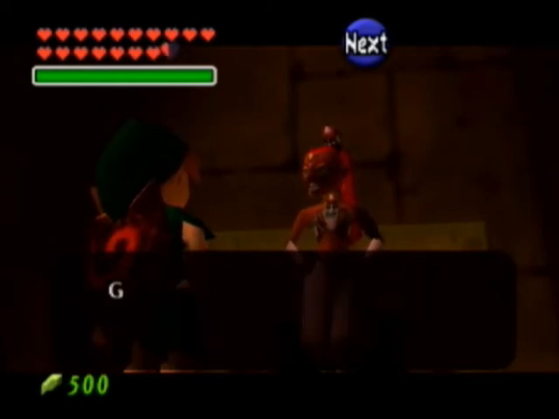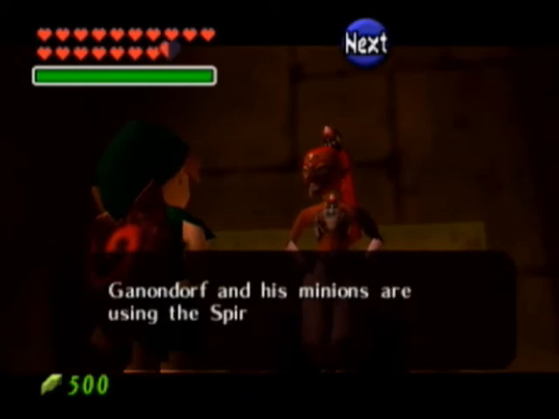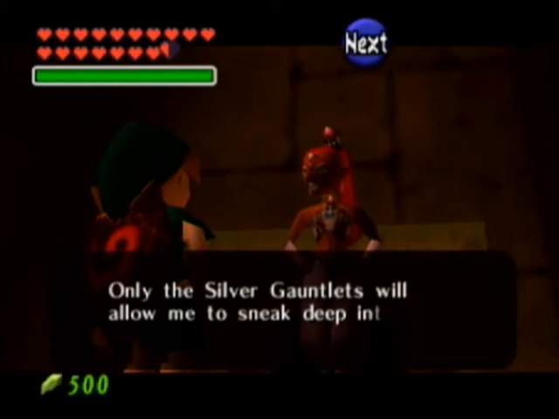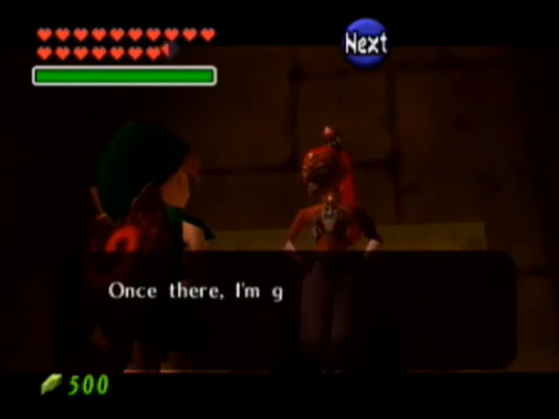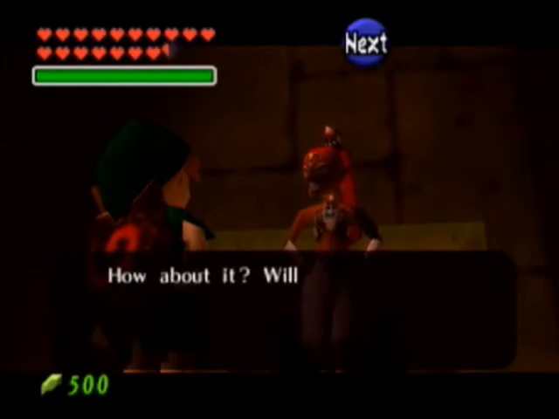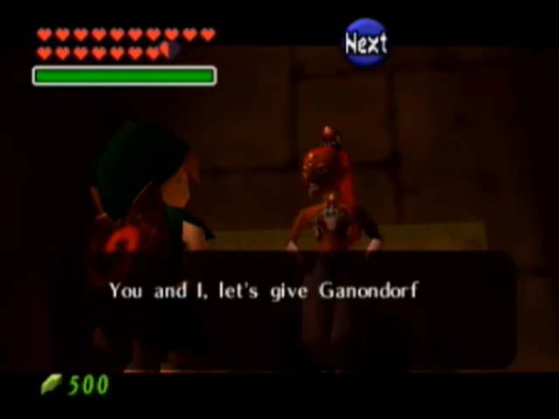So only usable as an adult. Which is obviously why you need it for the adult segment. But only the Silver Gauntlets will allow her to sneak deep into the temple. So, despite being second in command, only to the great Ganondorf, she's actually not working with him. She's actually going behind his back and trying to take him out.